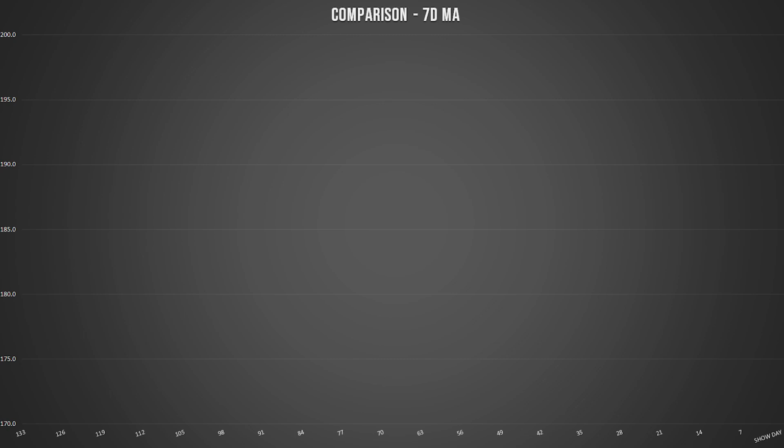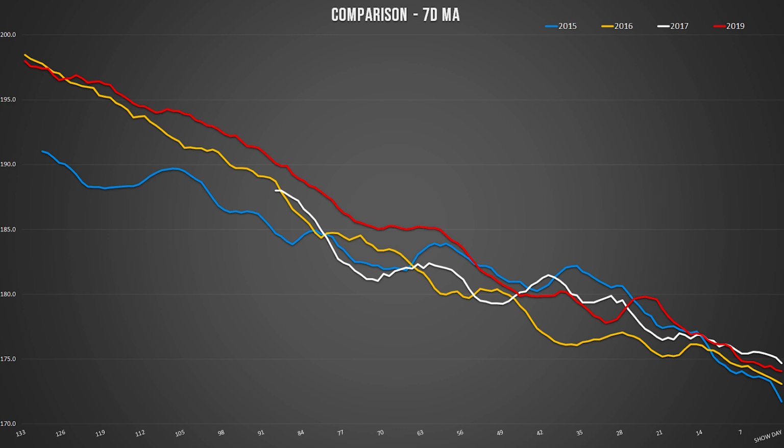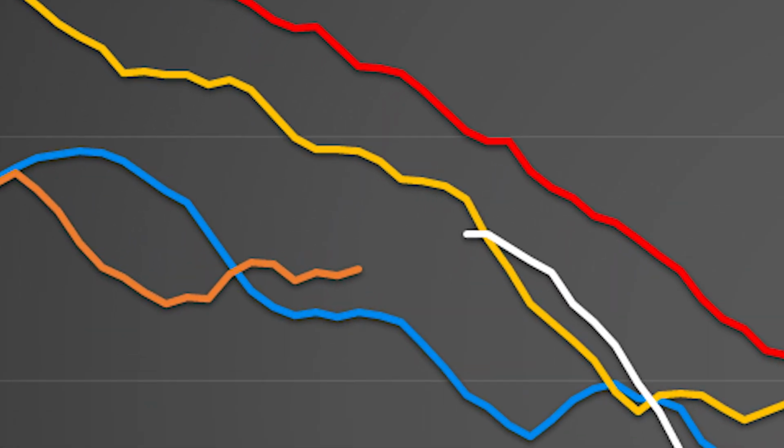So what you guys are looking at right now, this blue line, I believe it's blue, is my 2015 competition prep. We can also compare this against 2016, 2017, 2019, my most recent competition prep, and this year, or at least this year so far. Right off the bat, despite the fact that fat loss hasn't been as fast as I'd like it to be, or as it has been in prior years, I am still very much ahead of where I have been in prior competition preps. I'm still the leanest at this point in time, around 90 days out, give or take, more so than every year prior, apart from 2015. So this is very good.